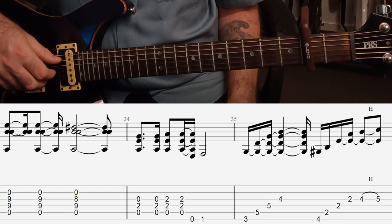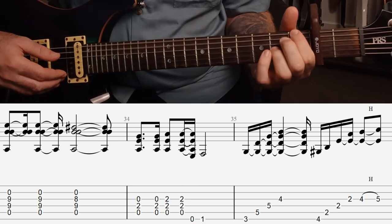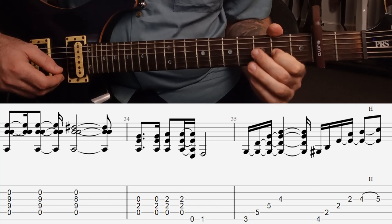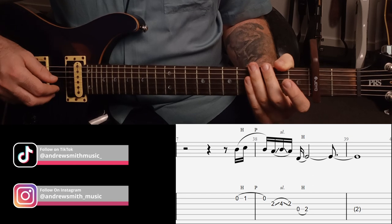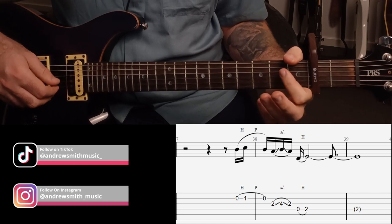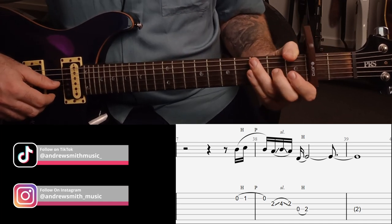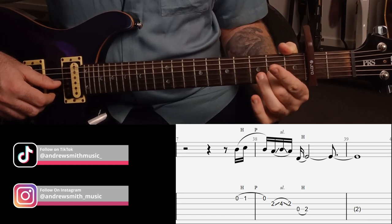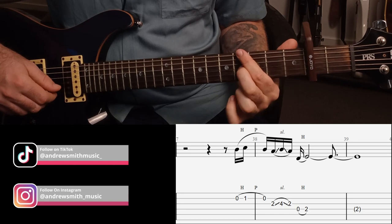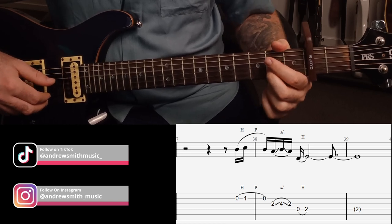So that whole bridge part goes something like this. The song then has another little guitar fill over the verse riff. So to play this, we want to have our index finger and hammer-on from the open B string to the 1st fret B string, and then back to the open B. And then we have the 2nd fret on the G string — play this with your 2nd finger — and slide up to the 4th fret and back down. And then we're in position to play the last two notes, which is a hammer-on from the open D string to the 2nd fret D string.